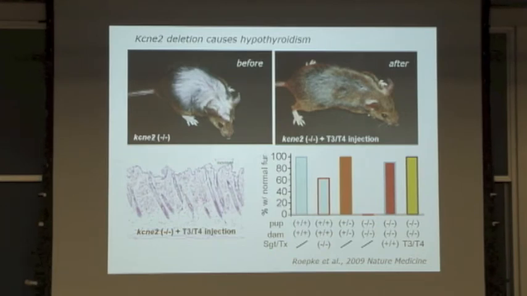If you take a knockout pup and give it to a wild-type mother on day 1, so it can feed from the wild-type mother, it gets normal milk with thyroid hormone and iodine in it, and develops normally. So the mother's genotype was really important. It's a nice thing to tell trainees that you should try something different. Don't always do exactly what you're told to do, as long as you keep within the protocol, safety protocol. This is the way you make discoveries, by doing something that you weren't supposed to, or looking for something unexpected. That's the way big discoveries are found.